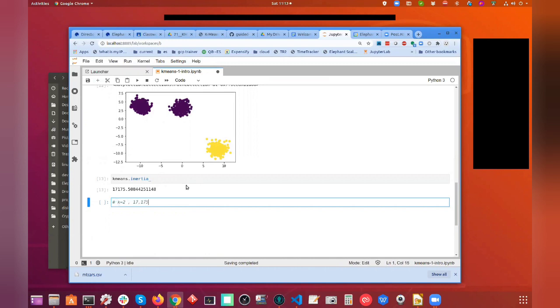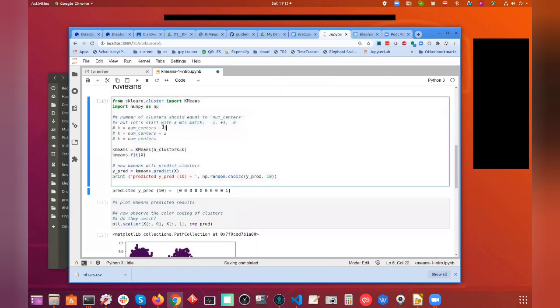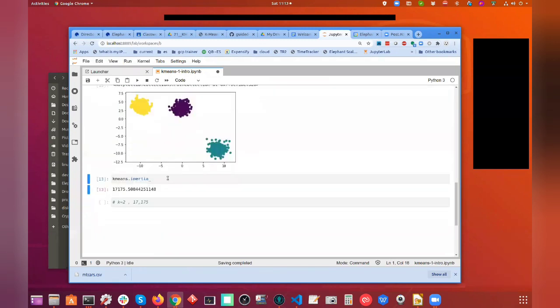Okay. And then when K equal 3, you will see here, it should drop down pretty quickly, right? And the inertia here, see, 1900. You can sort of see how it dropped, right? So K3 is this guy, 197, right? So you can sort of see here, and this is kind of confirming, yes.